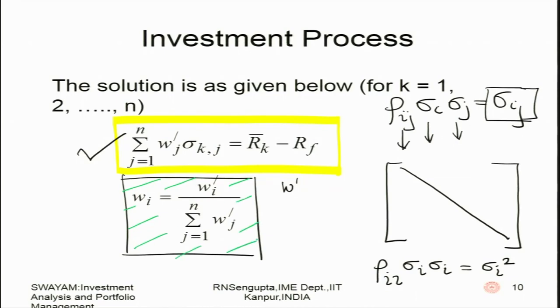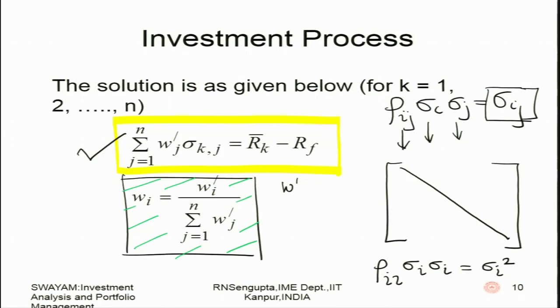So, this is the normalized weight you have to find out. Normalized using the simple concept of Wi = W' divided by the summation of W', and that obviously would add up to 1. Now we need to consider the problem in a simple way. Again, I am mentioning it is a Lagrangian multiplier methodology.